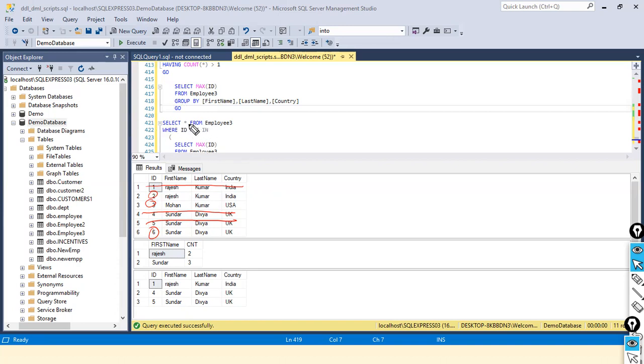And if I put, instead of select star from, delete from employee 3 where ID not in. But before deleting it, I want to check whether it is going to delete the maximum IDs. The IDs 1, 4, 5 are not maximum. Yes, if I put delete from in the place of select star from, it is going to remove the duplicate records.